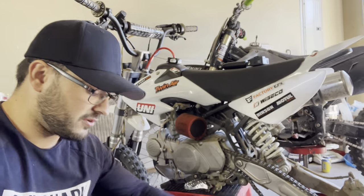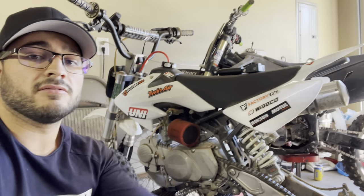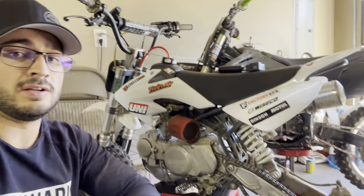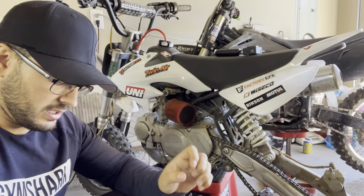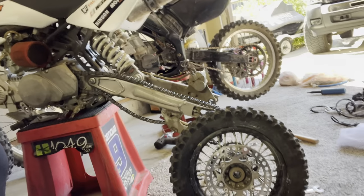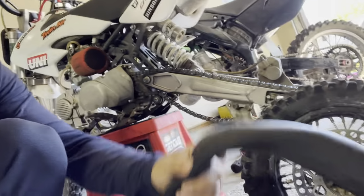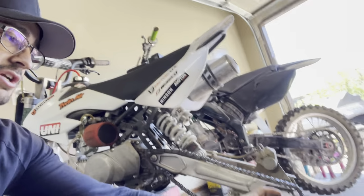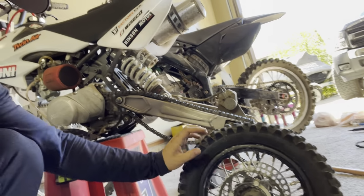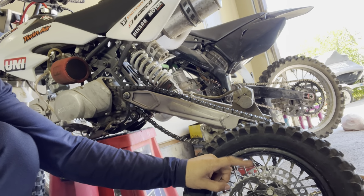So far as I've seen, if you change the front sprocket to be bigger, you can gain about 5-6 miles per hour. And we're gonna try to change them out one at a time and see how much we can get. We've already taken the wheel off the bike because I popped my tire. As you can see, this is from one of our last videos, the stem completely ripped off. So as I have the wheel off, I am gonna change this sprocket out first.